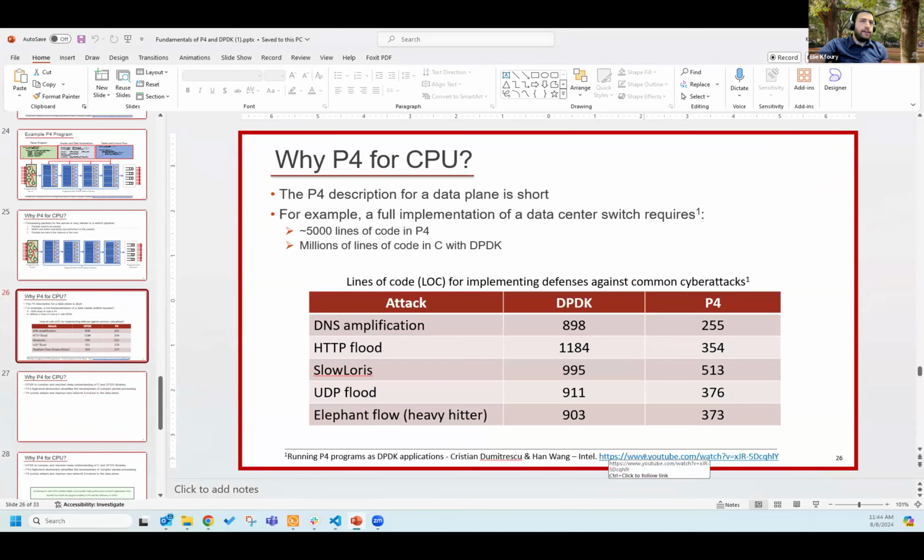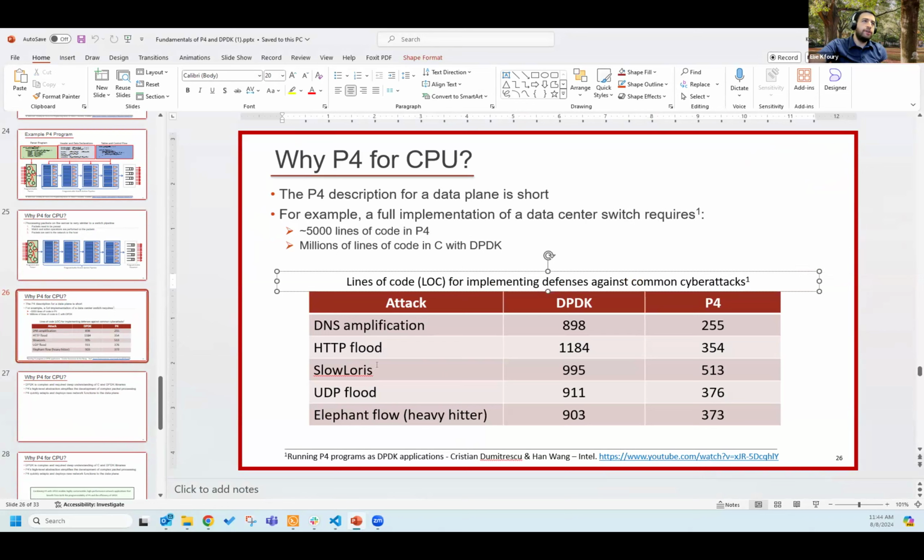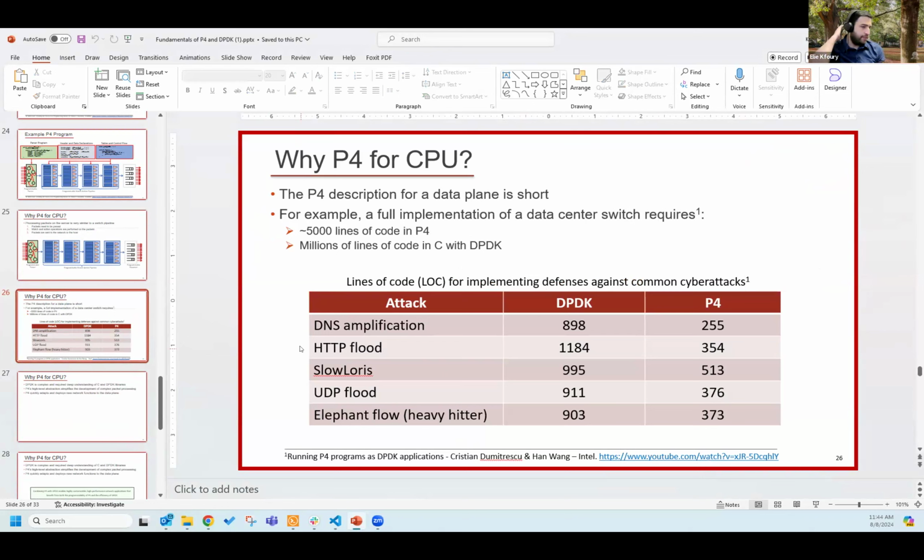Yeah, I think here I might have to update this. This might be a different reference. But this is a paper, I think it's called Poseidon, with P4. It shows a table with this information. But these are numbers if you are writing natively with C and DPDK. With the P4 one, that's just the P4 program. So you are really comparing C versus P4. That's not the P4-DPDK here. I hope that answers the question. If not, just let me know.